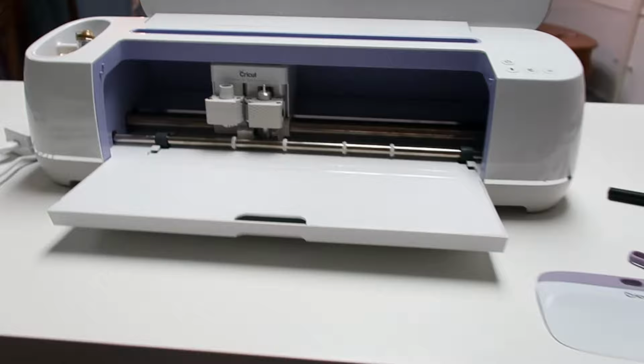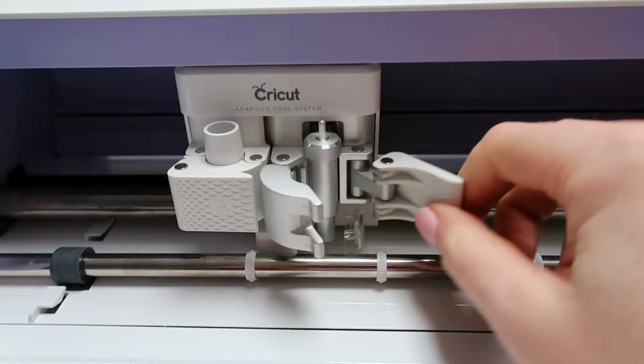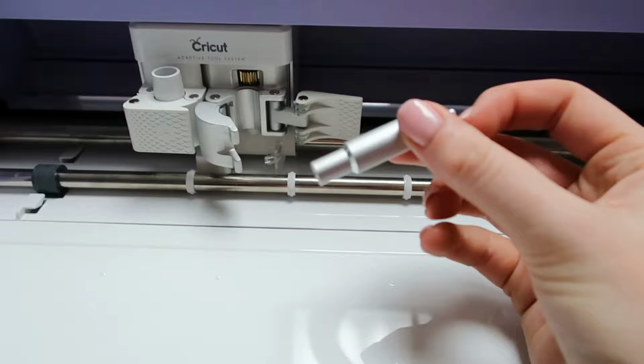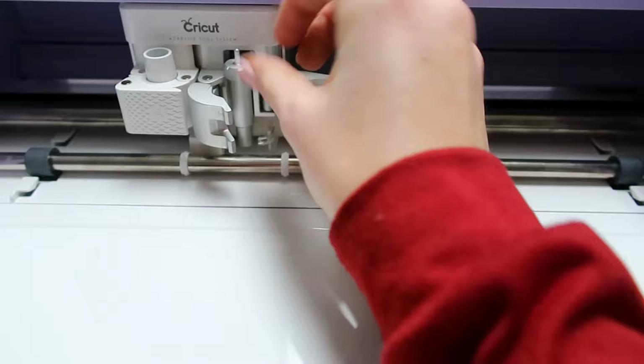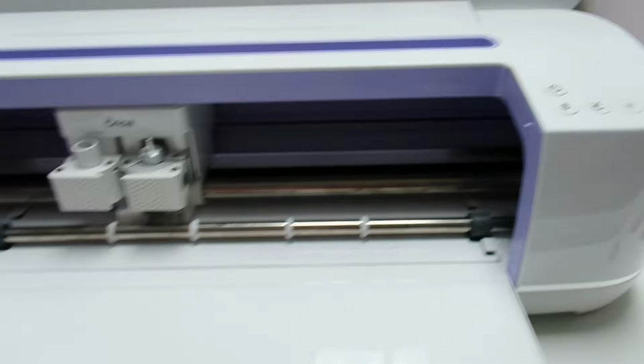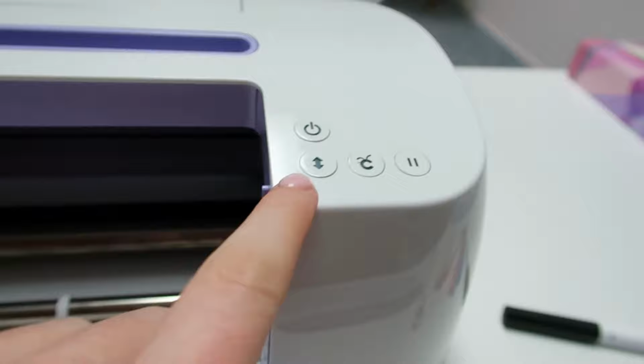And then this side is where the blade goes. So you can see this is my fine point. It's not going to focus that close, but this is a fine point blade. This came with the machine. I'm pretty sure this comes with all machines, but that is what I have in there at the moment. So this is just your little actual cutting guy. And then the Maker just has four buttons: power, load and unload, go, and then pause.